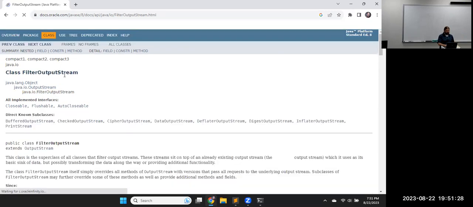Lots of different ones. Filter output stream, buffered output stream, checked output stream, so we could validate our data as it prints out to the console. We could cipher, so we could encrypt and decrypt, whichever way we want to go.